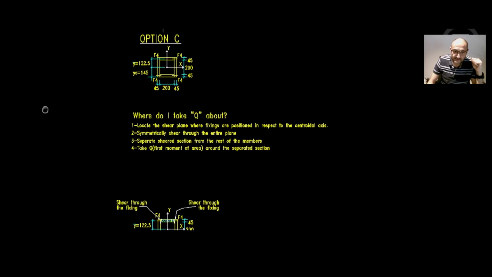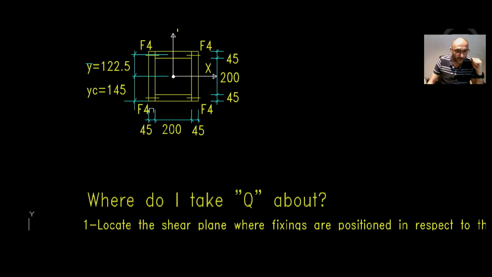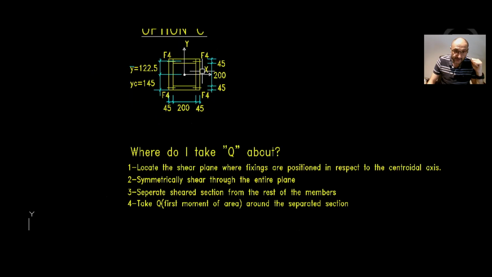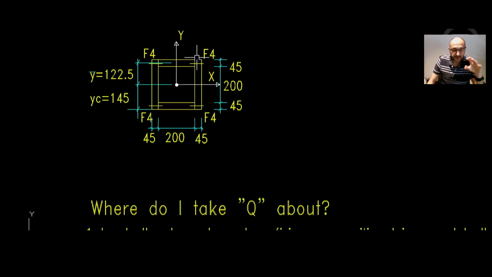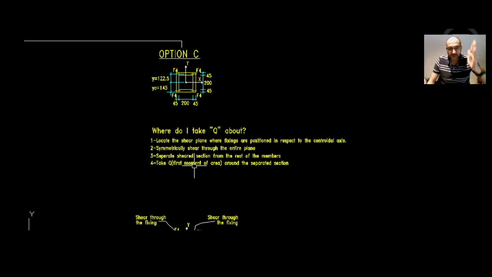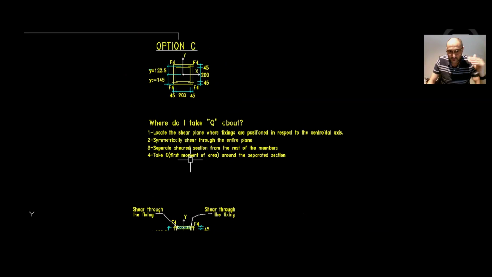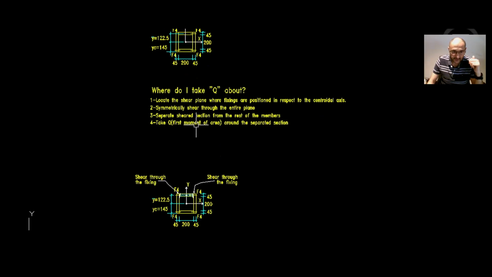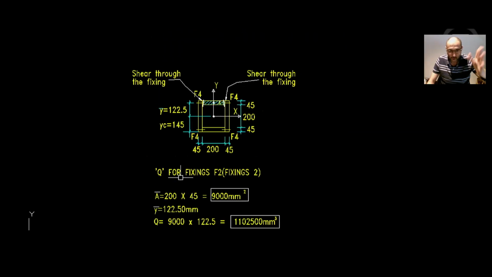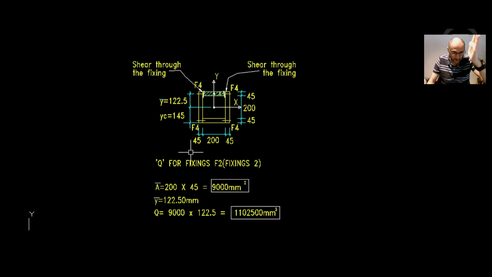Okay, finally, let's check out the design option C. Now, I'm guessing by now you've memorized the 4 steps required. Okay, so this is a lot easier. This is a very similar idea to option B, but in this case we only have vertical shear cuts. Okay, there is no horizontal shear cuts because you can see that the fixings are all horizontal, so we are shearing right through the vertical planes.